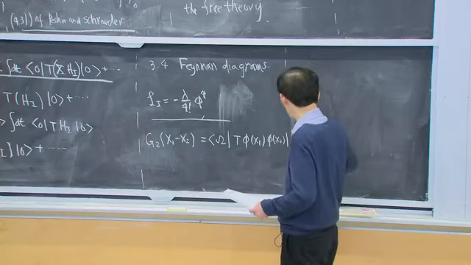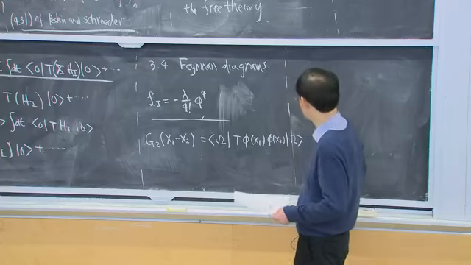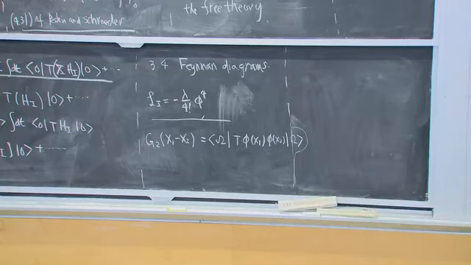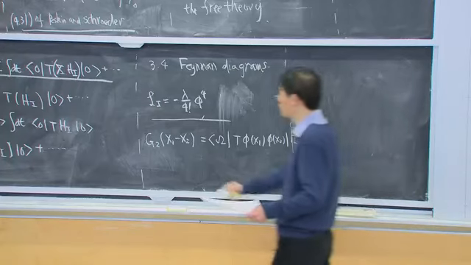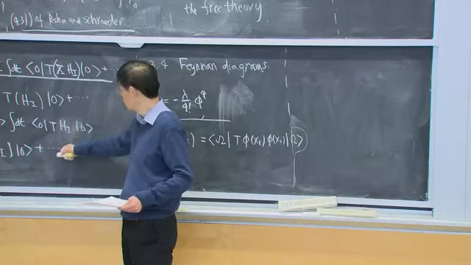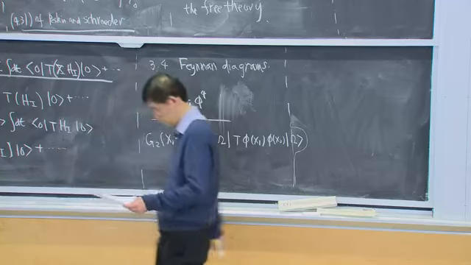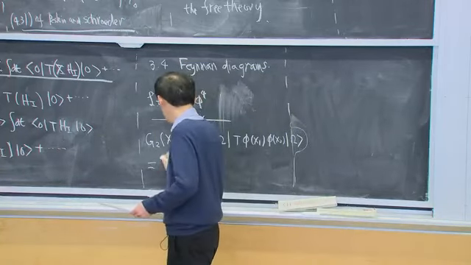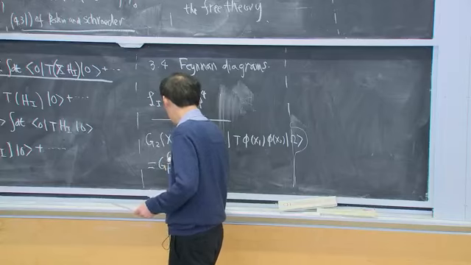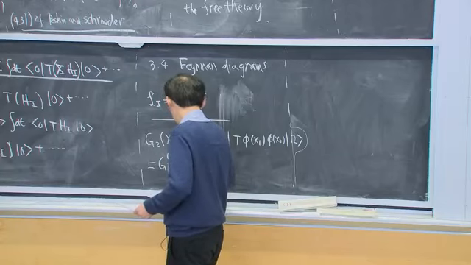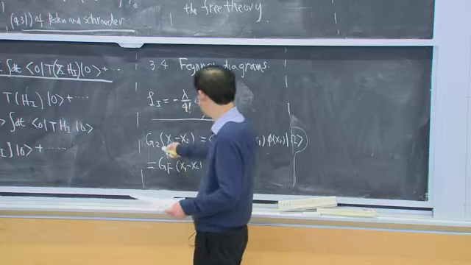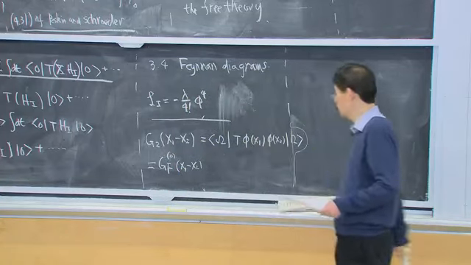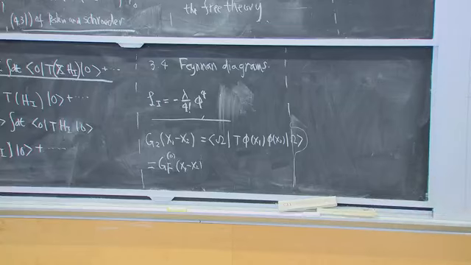So now let's consider the Feynman function in the full theory. And now we can just apply this equation. Let us try to calculate to the next order. The zeroth order is just given by the free theory 2-point function. By translation symmetry, it's always a function of x1 minus x2. So this does not depend on whether it's in the free theory or interacting theory.